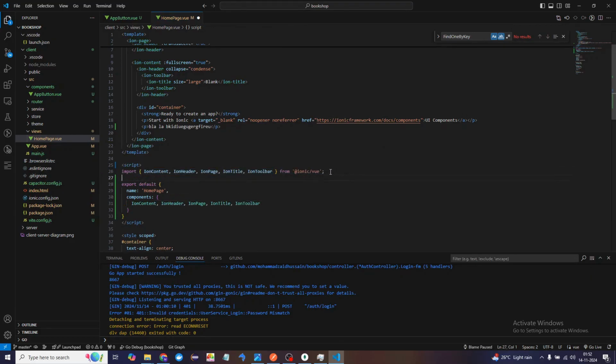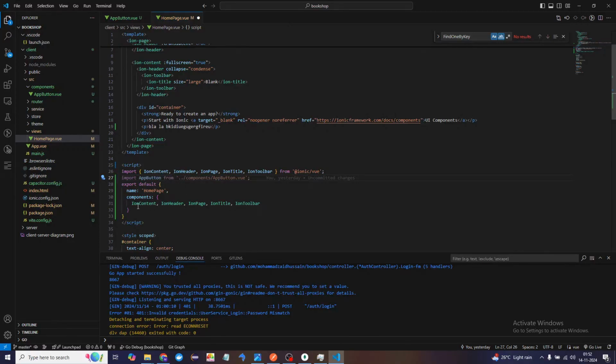We need one more component over here, that is app button, which we saw. Now this is the way we can import the component, but we are not going to follow this dot symbol here. Instead, we are going to follow the @ notation, so that it will just refer to src directly. We don't have to give a relative path. All right, but we'll replace that later.